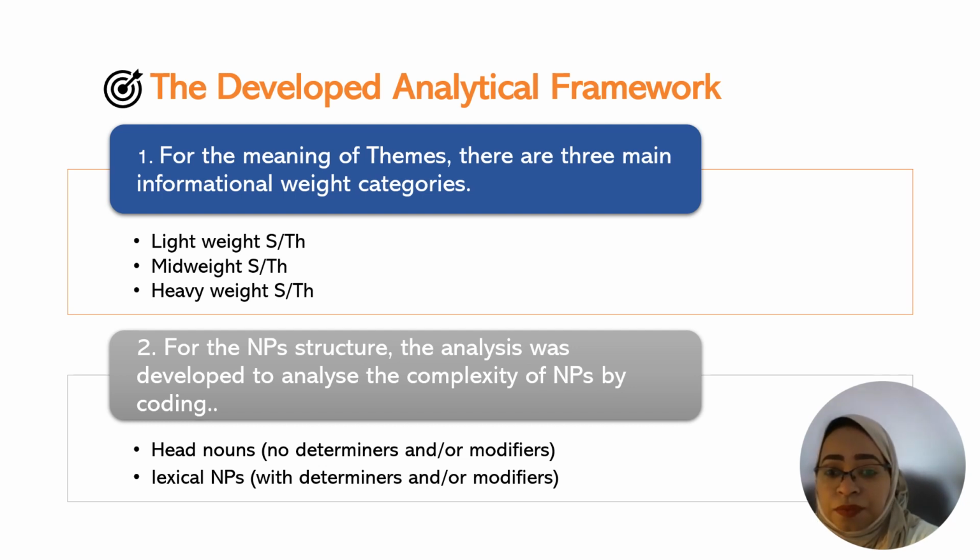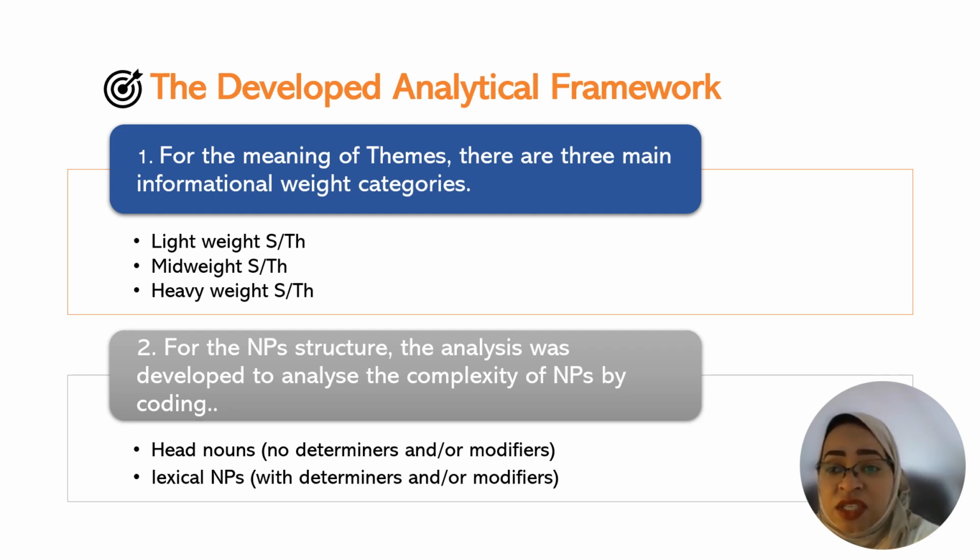By doing so, first, I introduced a new midweight category to the original Bayes categories of light and heavy content to provide a more refined classification of the subject theme based on their content and what they refer to in discourse. For example, the third person pronoun in Bayes' light category was transformed to be in the midweight category because it's informational and has antecedents in discourse. This extension provides a more accurate assessment of subject themes in terms of their information content and serves as a bridge between light and heavy categories.